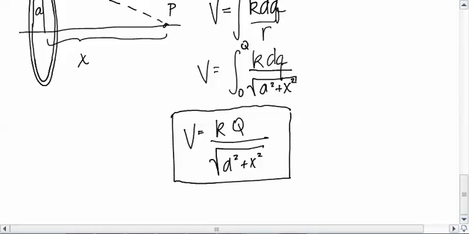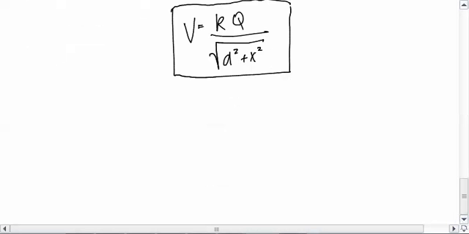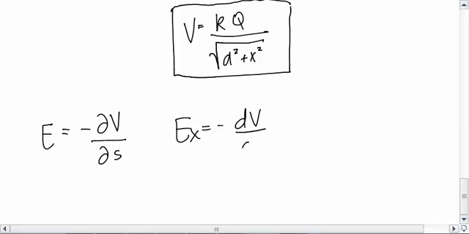Now, what if I ask you to find the electric field next? How is the electric field related to the electric potential? From yesterday, the electric field was the negative partial derivative of the electric potential function with respect to s, the 3 dimensions, or up to 3 dimensions. So can we take the derivative of this with respect to x, y, and z? Yeah, let's do that. So the electric field in the x direction would be equal to negative dV dx. Oh, what would that be?